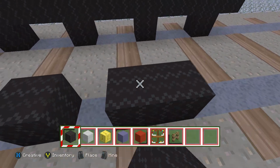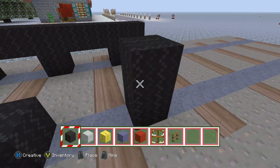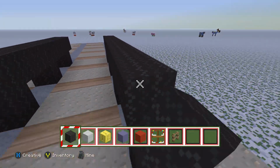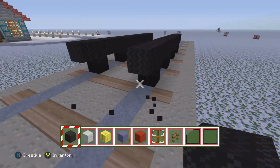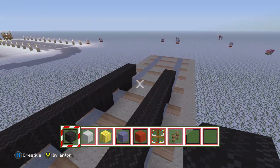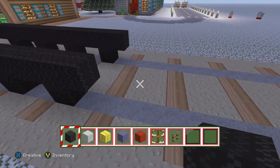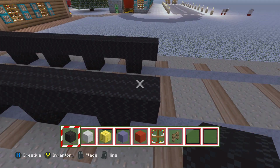Basically just transfer over where your wheels touch the rails. Just like that. That's gonna be your wheel base for this train so far. We're gonna add a little more wheels later on, but for right now, that's what we're gonna leave it with.